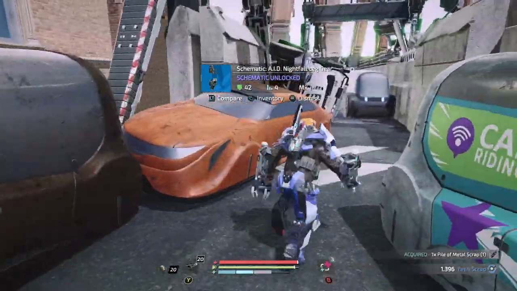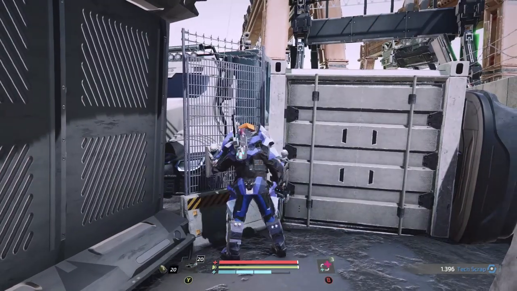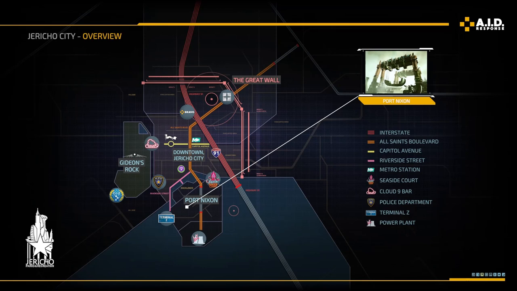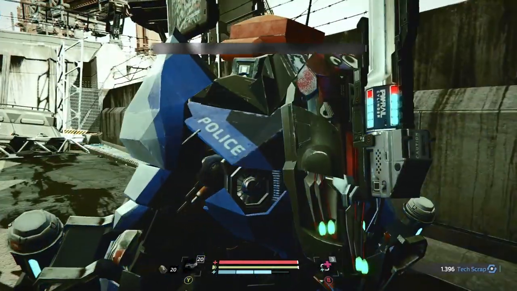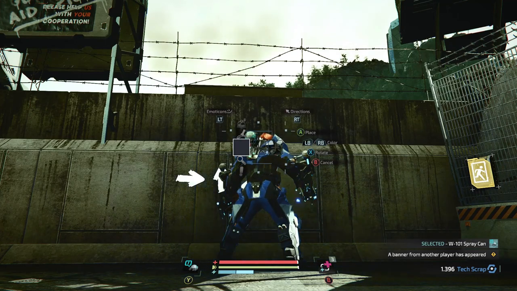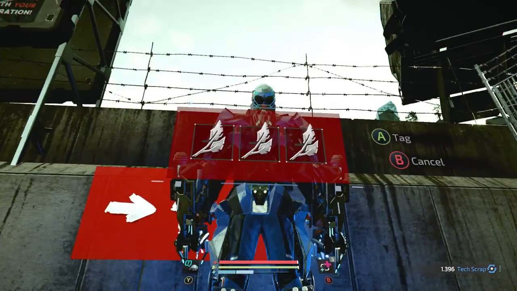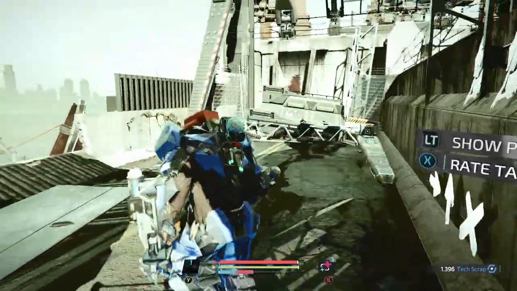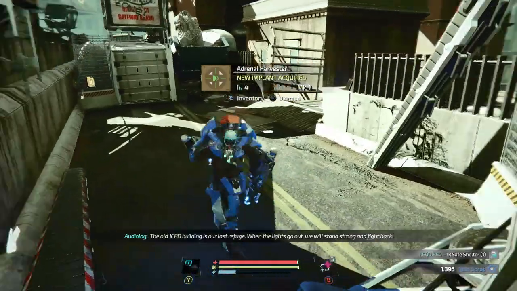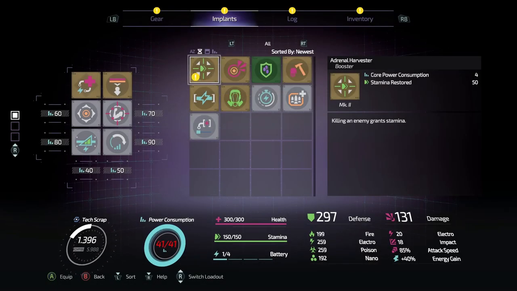There's a shortcut down here that we want to get, but first we're gonna head into Port Nixon and get the loot in this area. First thing you're going to want to do whenever you step into a new area, immediately get your spray can out and go ahead and mark with the symbol of the resistance. You can put it anywhere you want, but now we have 2 areas tagged out of 6, Port Nixon and downtown Jericho. Adrenal harvester grants extra stamina every time you kill an enemy. Good for farming, not so good for boss fights.